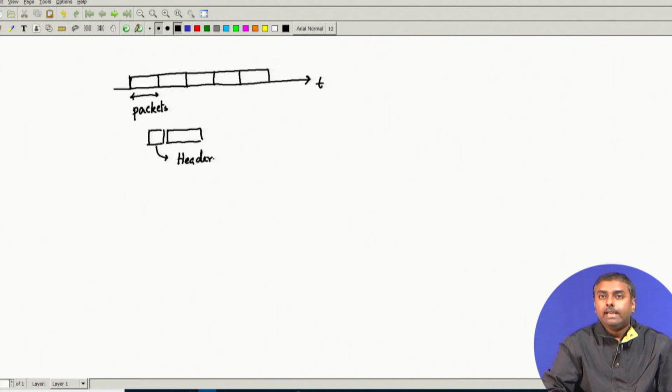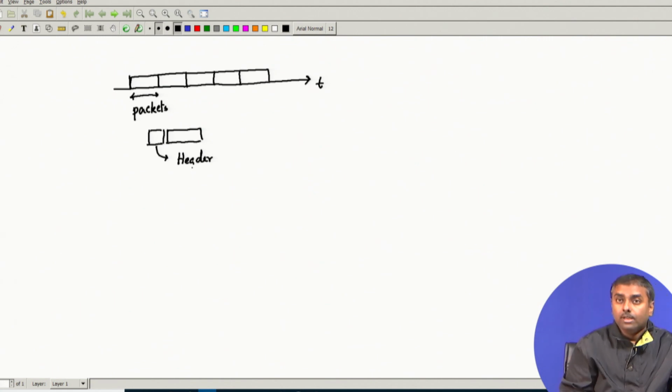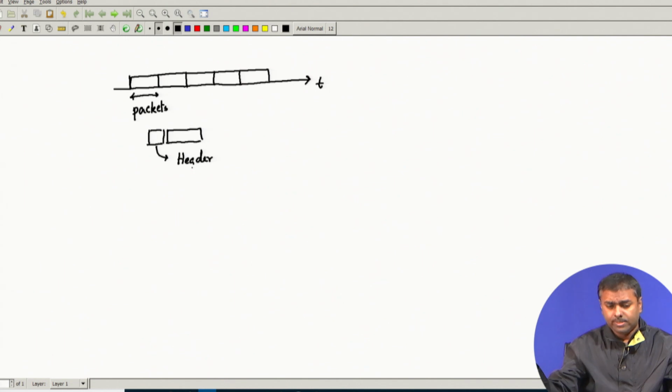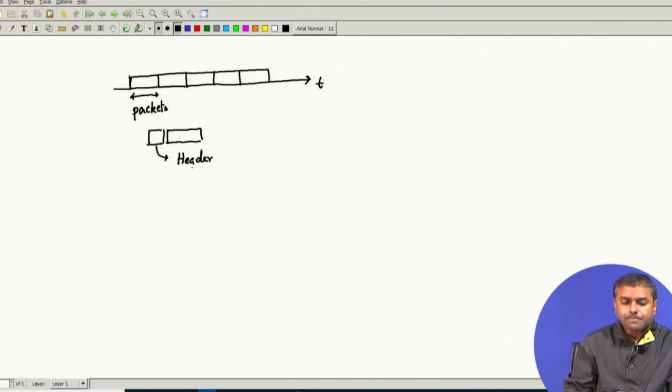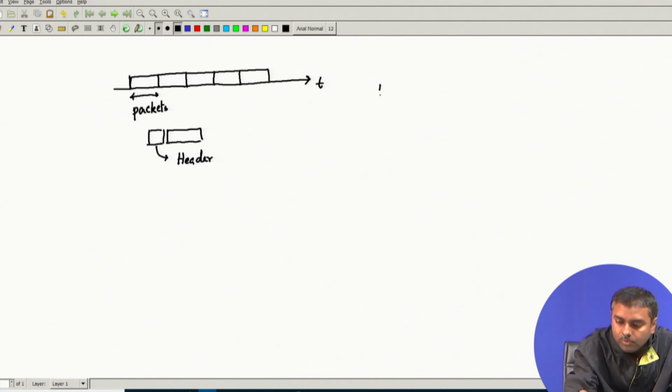So, what tasks is the network offering these days? We have to understand those tasks, how they are linked to these headers, how the header fields are specified, and with respect to that how the tasks are being executed. That is what we will be mostly discussing in this part of the course. We need to understand these headers very carefully, but before that we need to understand the philosophy of this, what we should do with these headers, what the task is that we are talking about, and also the corresponding network. So, these two things, the network and the associated task, are what we will be mostly discussing.